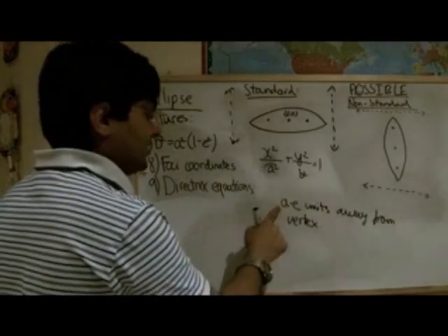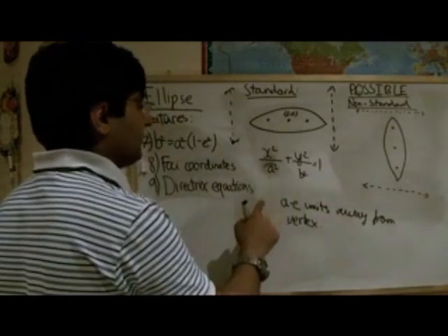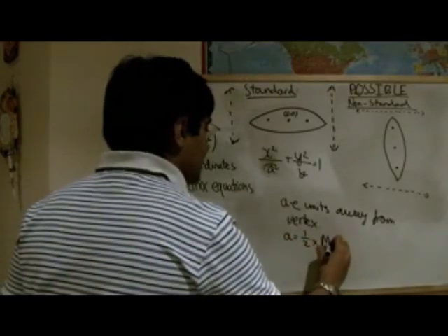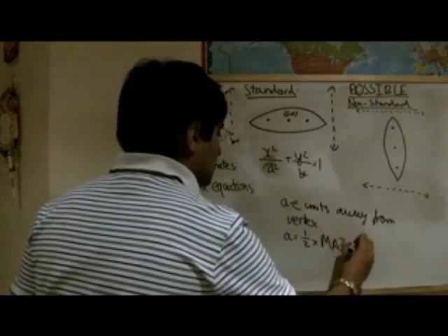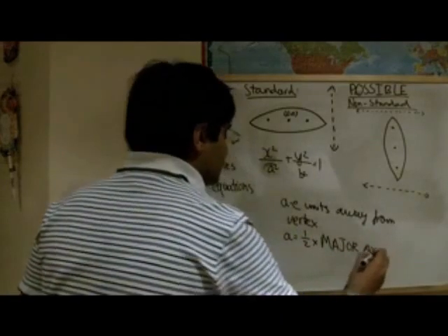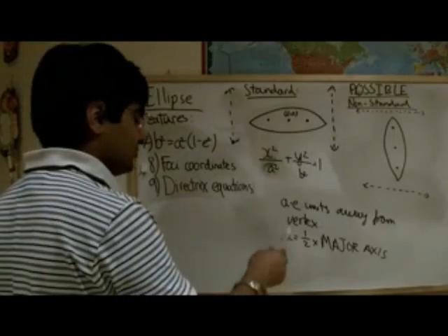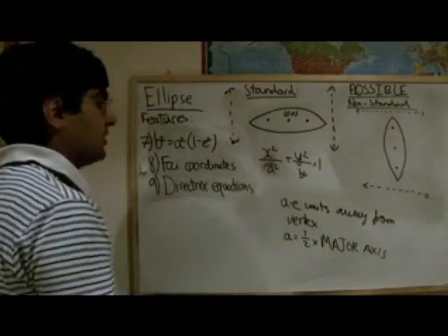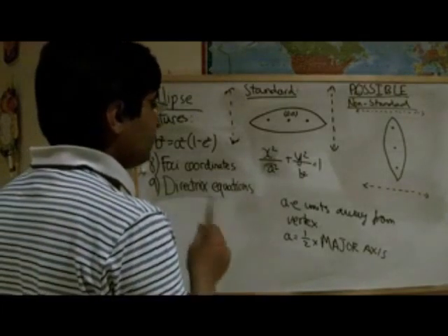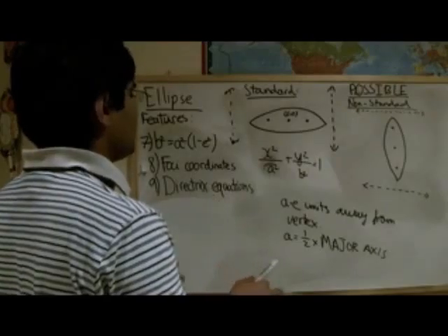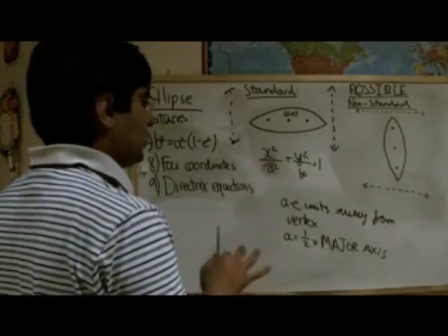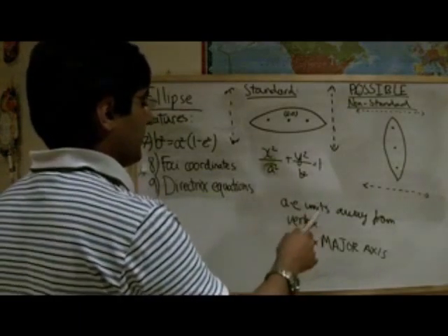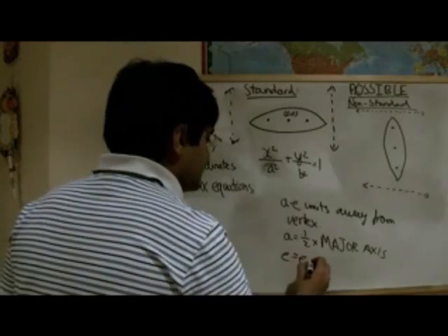And again, a does not necessarily refer to half of the horizontal axis length. a is half the length of the major axis. Just like in the previous relation we discussed, a does not refer to the horizontal or vertical axis. It refers to the major axis, whichever one is the major. Alright, so if we ever want to find the coordinates of the focus, we always know that they lie a times e units away from the center, where e refers to eccentricity.